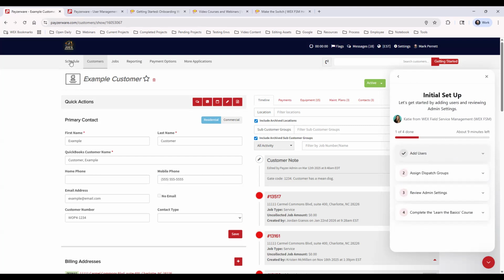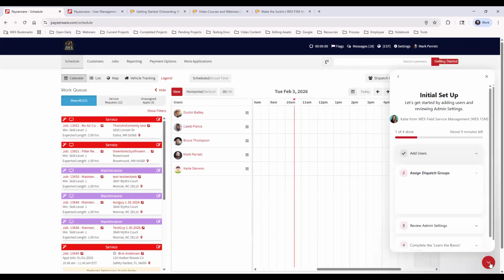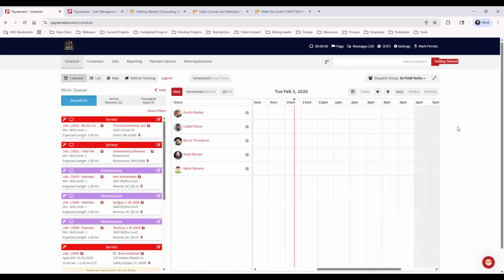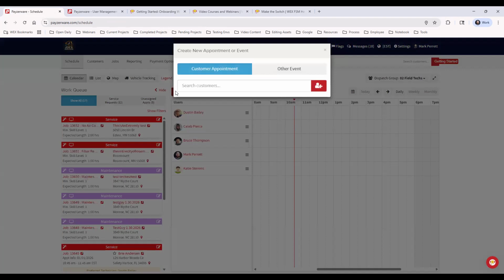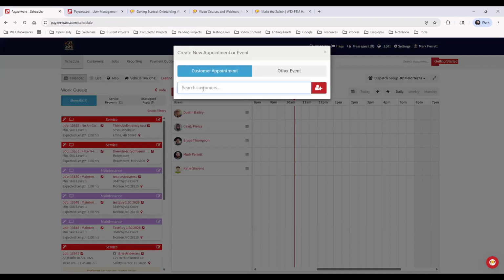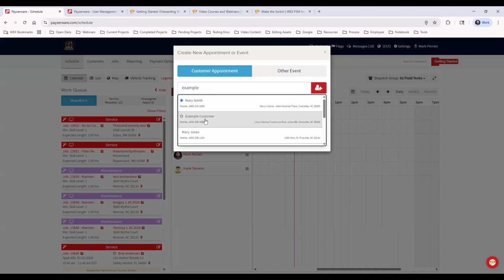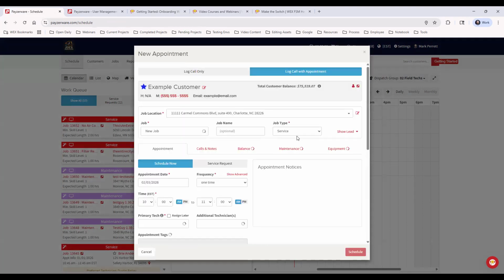You can go to the schedule page. If I want to create a new appointment and I just want to play around, I'm going to go to new. And then right here, let's use the example customer while we're training and testing things out. And now this is saying I'm creating a new appointment for my example customer. And now you're off to the races.